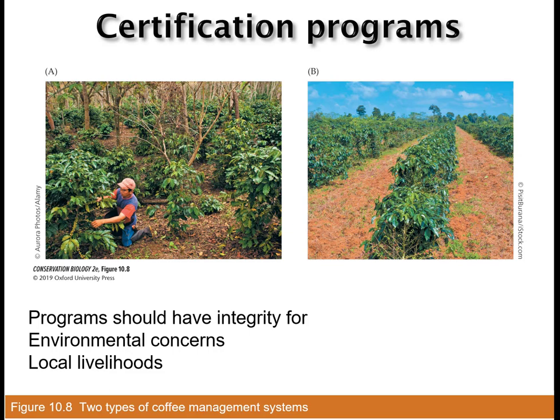So when we start to talk about agriculture and using resources for our own consumption, there are practices. Not all practices are equal, of course. So things like clear-cut logging and open agriculture are things that can be more impactful on the environment than selective logging and, in this case, shade-grown coffee or more diverse forms of agriculture. And so the economies to promote conservation have started to develop certification programs to assist with this.